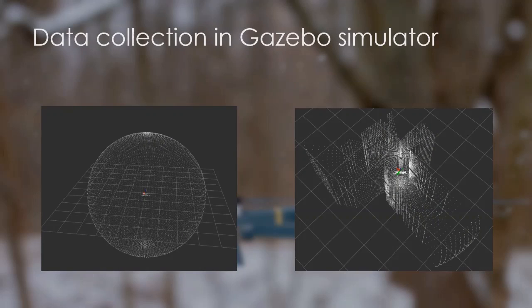Data collection was done in Gazebo simulator using the PX4 repository for the simulation of the drone. I placed two simulated LiDAR sensors on the top and the bottom of the simulated quadcopter, each scanning the top and bottom hemispheres of the environment of the vehicle. A complete saturated scan can be seen in the left image and the scan inside the building is on the right. This is done to have a complete high-resolution and high-sampling-rate phase scan that can be filtered later to match the LiDAR parameters, layout, and number of sensors. Using this method, the same dataset collected during a single flight can be used to simulate different sensor settings and layouts, and their performance can be compared.